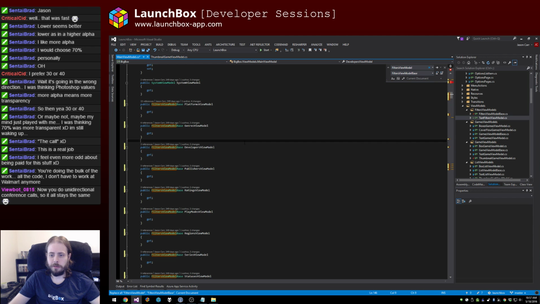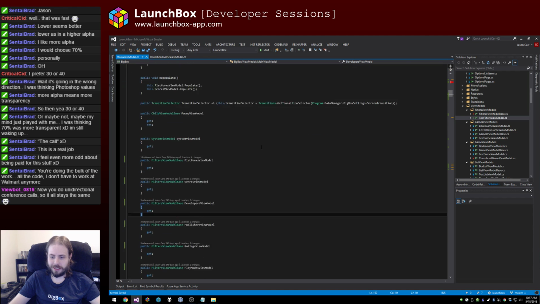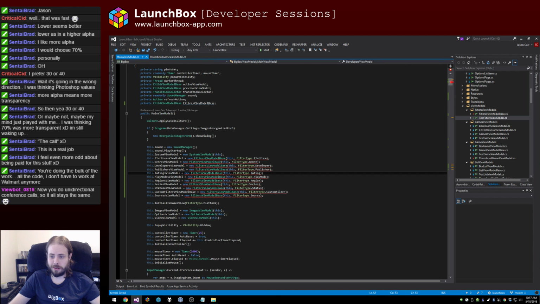I updated my Visual Studio and it seemed to fix the issues with search and replace crashing it, so thankfully. Now the constructor has to be the text one, so for now we're going to change these to be the actual new class, text filters view model in the selection.